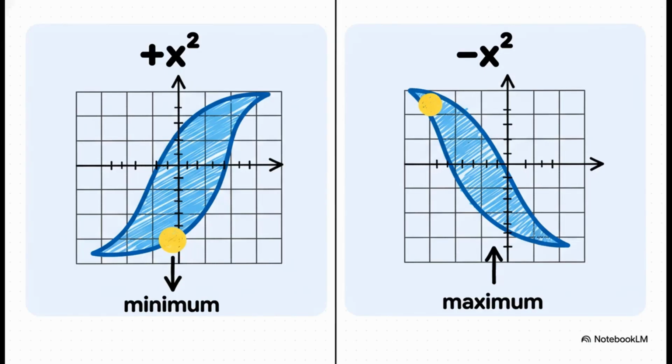And here's why it's so important. If that x squared were positive, you'd get a U-shaped curve, like a smile, that has a bottom point, a minimum. But ours is negative, and that flips the whole thing upside down into an n shape, like a hill. And a hill doesn't have a bottom, it has a peak, a maximum. This tells us the company's savings don't just grow forever. They're going to hit a high point and then, eventually, start to fall.